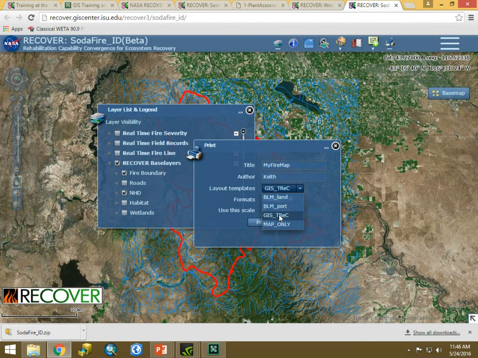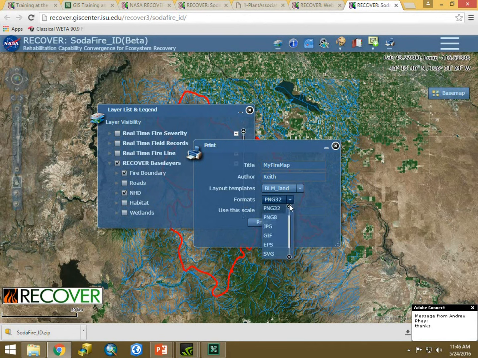Use a GIS Training and Research Center default template. Maybe I want to use BLM landscape form template. You can ask for a different file format, maybe, and I suspect this will be pretty popular. You're going to want maybe a PDF of this thing. And then we tell it to print.